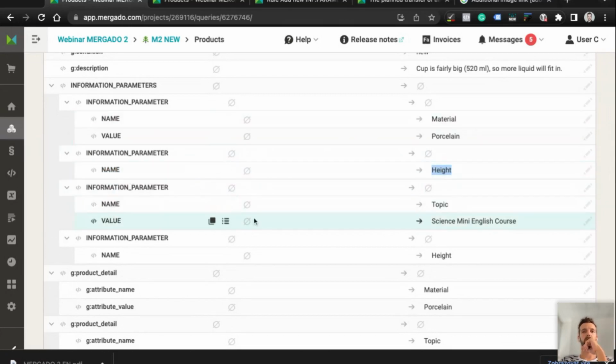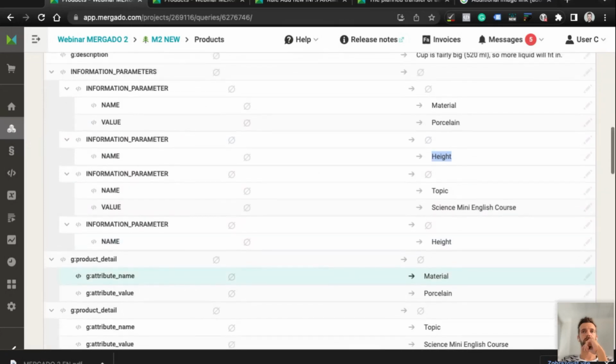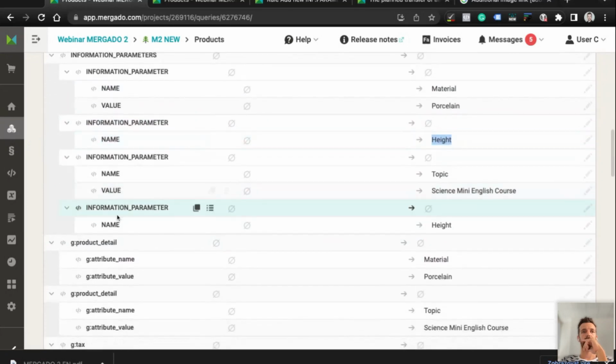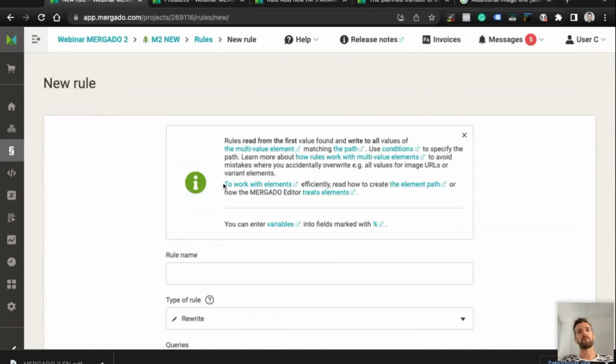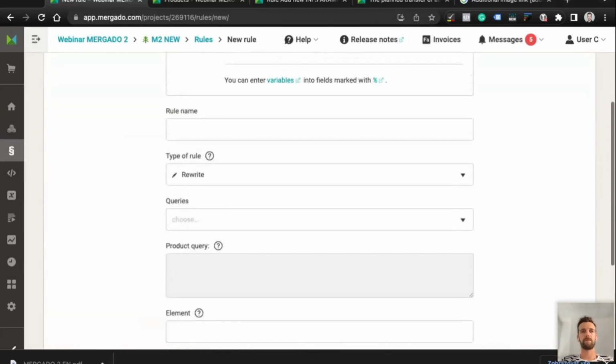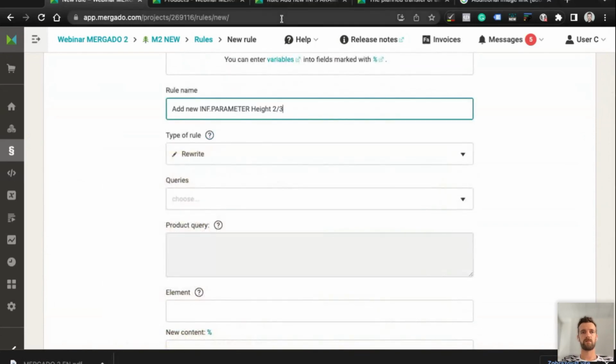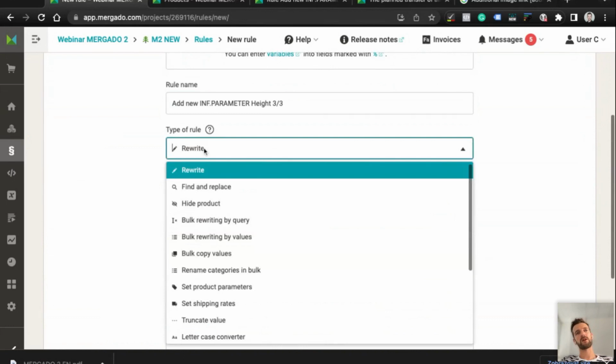Perfect. And now the last step. Okay, this is interesting, so we have two of them currently. Now let's fill it with the value. So we'll create a third rule, the step 3 of 3. Now we can use a different rule.